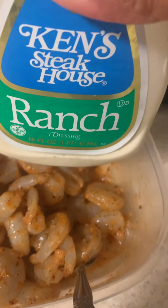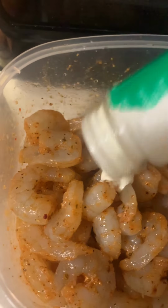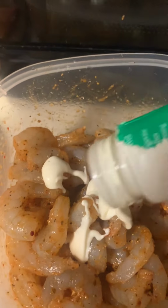Last ingredient is ranch. Yes, I am adding ranch to this. If you guys are making your seafood boils and your butter sauce, when you add all your seasonings to your butter sauce, add ranch, and it will make a difference.